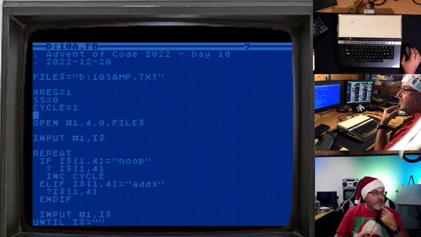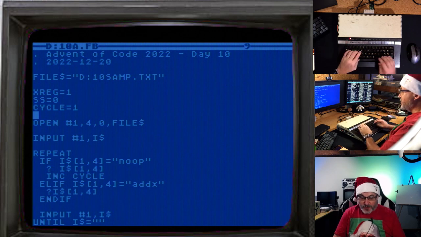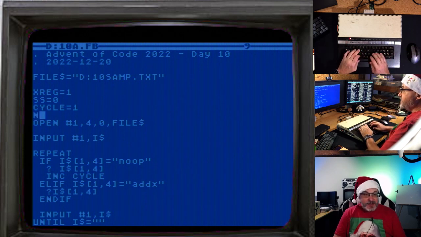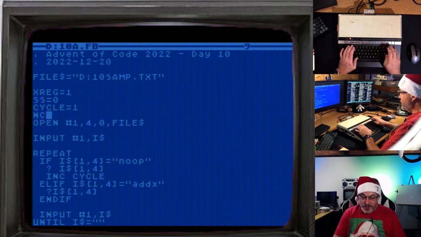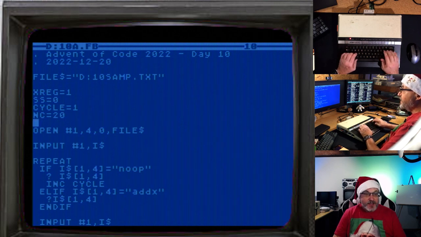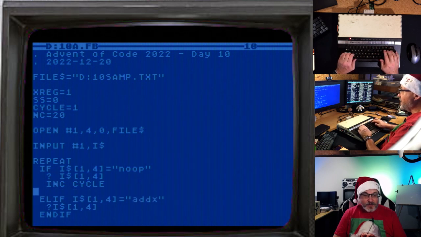The signal strength is the cycle times the value of the X register. So next cycle equals 20. Oh, no, I don't need to do that.